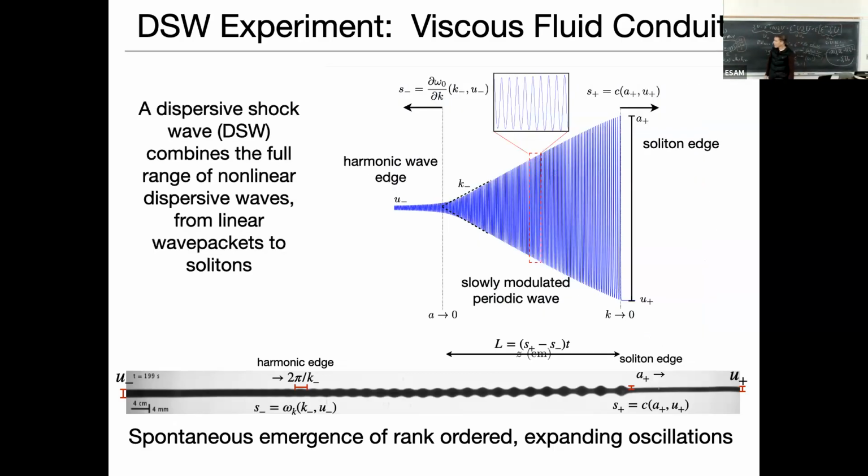So here's a schematic of an idealized DSW. We have all these oscillations, and if you zoom in to the middle, it looks locally like a periodic traveling wave. That's our modulated wave. Then we let it vary slowly over space and time, and we get the envelope structure. There are two distinct limits that are really important to call out: the zero wave number limit, which is the solitary wave limit at the leading edge, and a zero amplitude limit at the back, which is the harmonic limit, with linear waves back there.